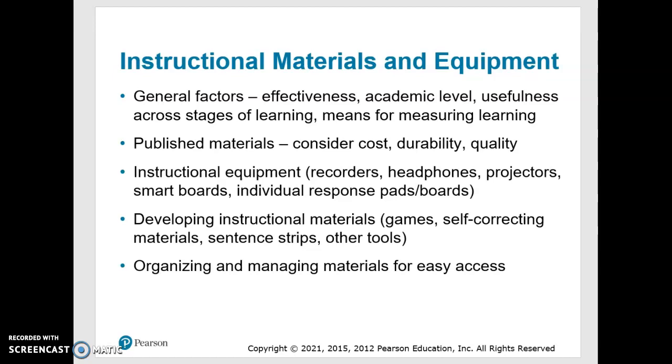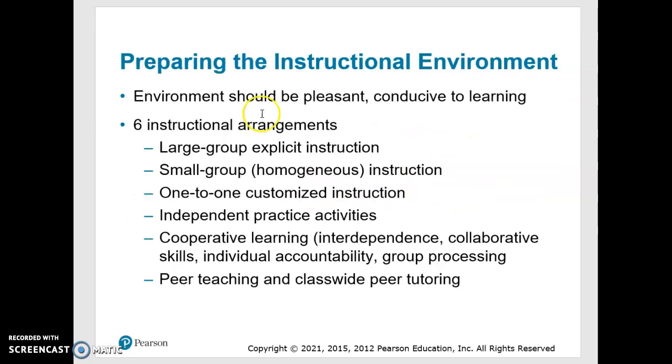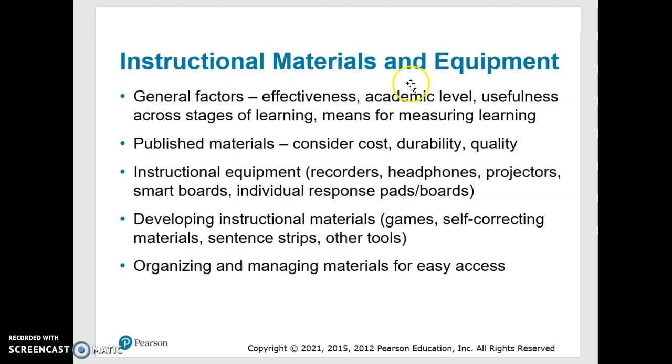So instruction materials and equipment: you want to think about the effectiveness and the academic level of the instructional materials and equipment that you're providing for them. Of course, there are published materials out there that you can use. Just make sure you find some high quality, research-based ones. Instructional equipment, do you have headphones, projectors, smartboards, what do you have? And all this falls under preparing the instructional environment. I know the heading is kind of weird.